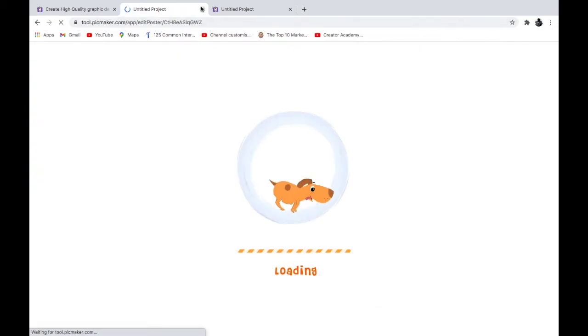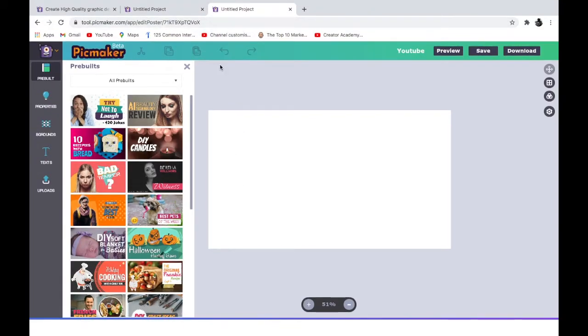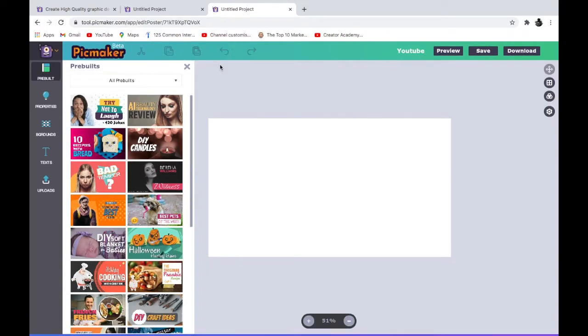and then it's loading. Untitled profile loading. Yeah, it says loading. And then this page will open up, which is the place where we are creating our thumbnail. There are two possible ways we can build our own thumbnail. The first one is editing a pre-built thumbnail, which is easy, and the second one is creating our own thumbnail from scratch. I'll be teaching you both of them.